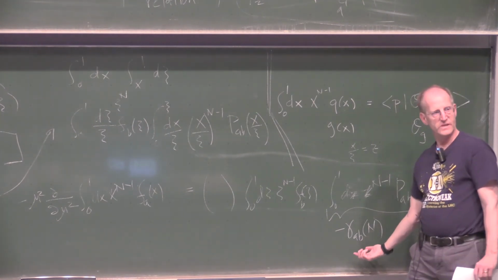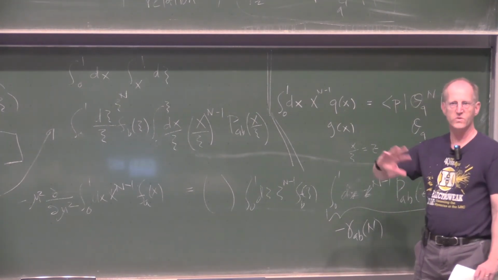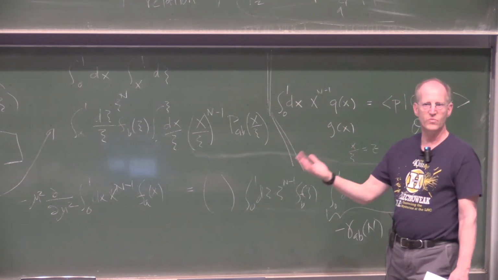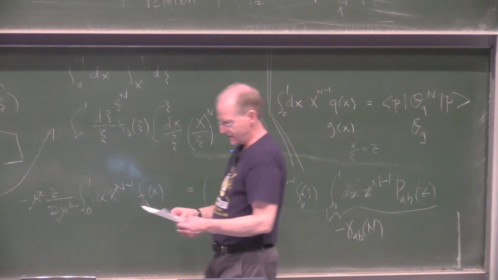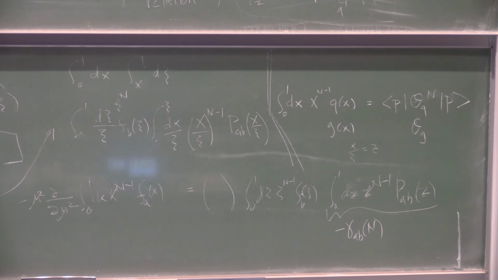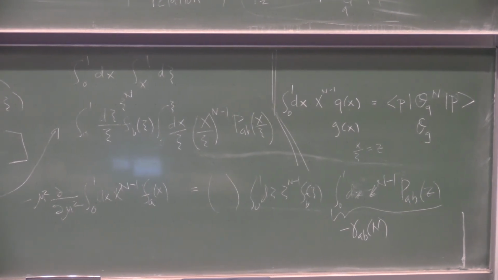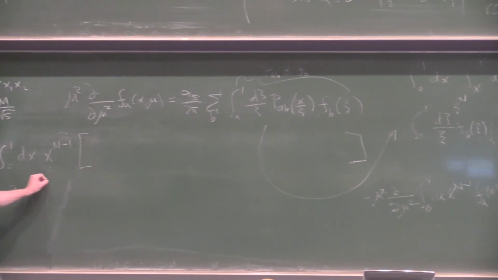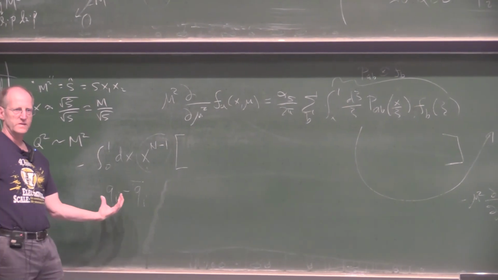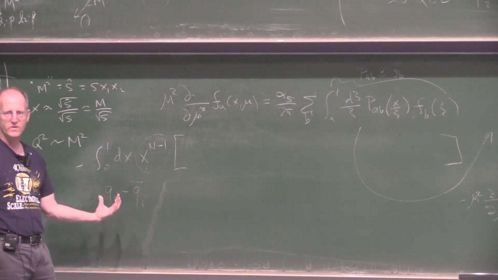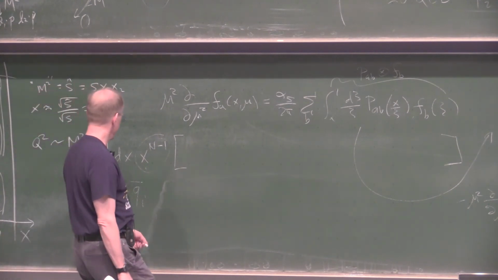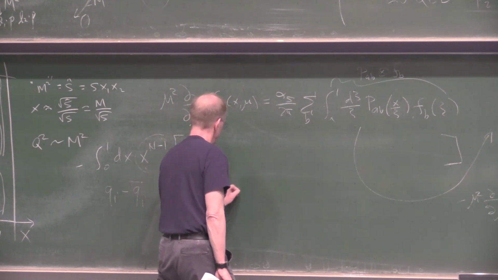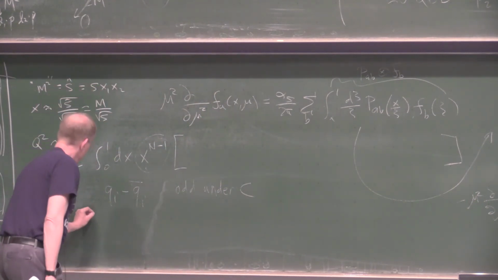Now, this is a matrix in general, because quarks can split to gluons, gluons can split to quarks, and so on. But you can partially diagonalize it by rewriting your basis for quarks. So if you have qi minus qi bar, you consider not just the quarks, but the difference of quarks and antiquarks. That is odd under charge conjugation. And that won't mix.